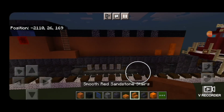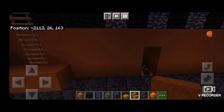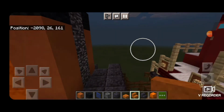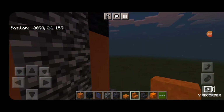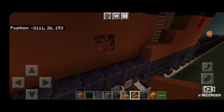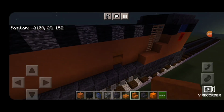Now we're going to come down here under this second bedrock, and on the bottom knock out a column of 2 and replace that with upside down smooth red sandstone stairs. We got to do the same thing on the other side here. So coming under this one here, knock out a column and upside down stairs.